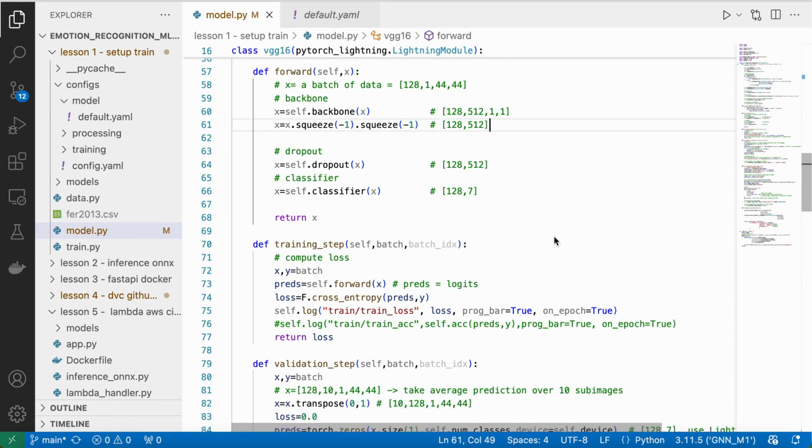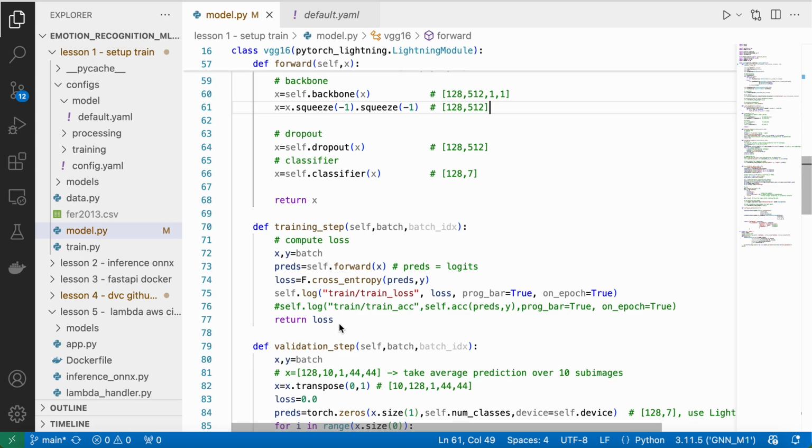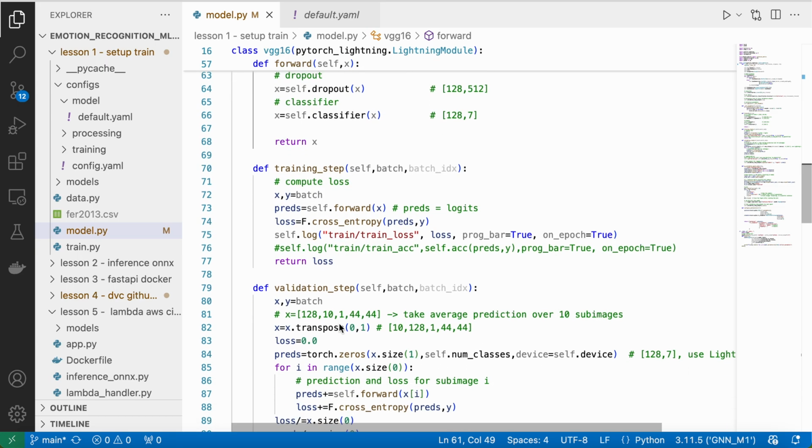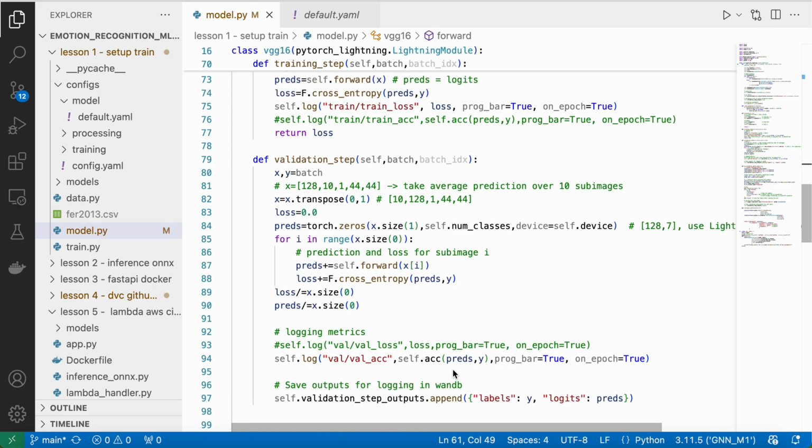In a PyTorch Lightning module, it is most important to implement the forward method, the training step, and the validation step. In the forward method, we simply compute the output given an input tensor x. In the training step, we need to include the training loss and log any metrics that we want to check. For the validation step, we need to evaluate the model on validation data, and in this step we log the metrics that we want to check or print out during the training.